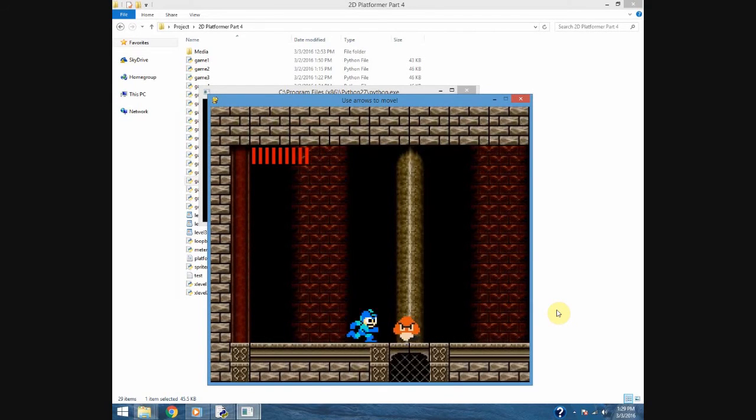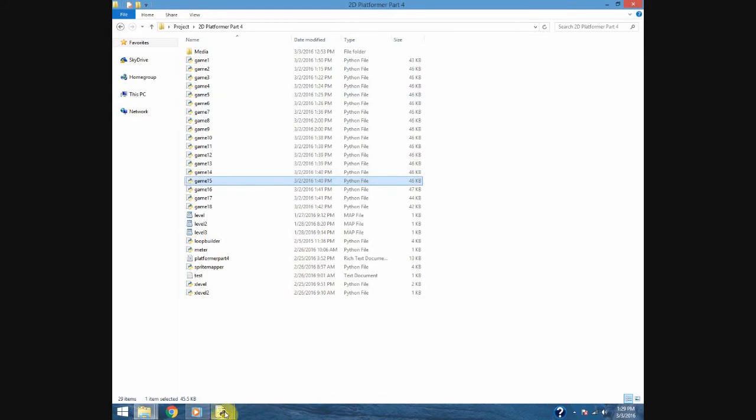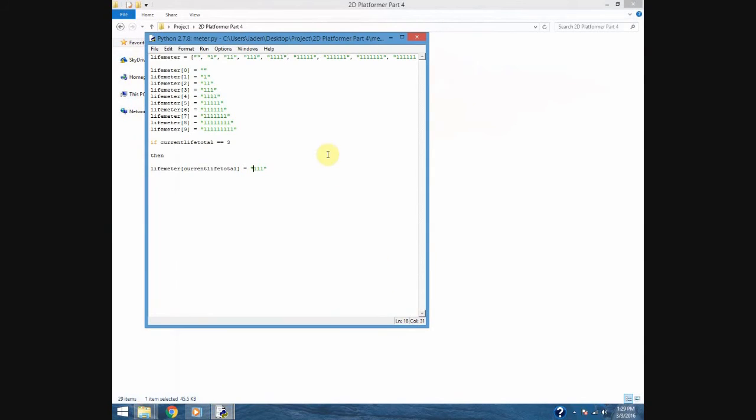Now that the life meter is on the screen, it needs to go down when Mega Man takes damage. I could have written a function to add and remove single l's from the life meter string when Mega Man takes damage, but I wanted something even easier than that. So I created an array of all the different lengths the life meter could be at. The first element in the array is a blank string for when the player has no life left. At index 1, the string contains one lowercase l. At index 2, the string contains two lowercase l's, and so on. This way, I can use the player's current life total as an index in the array to change the string to whatever it needs to be to match the current life total.